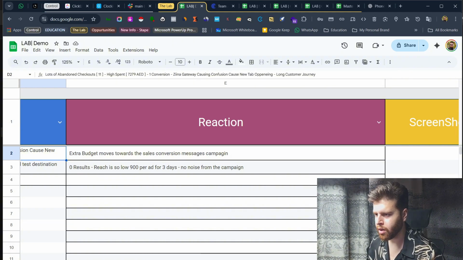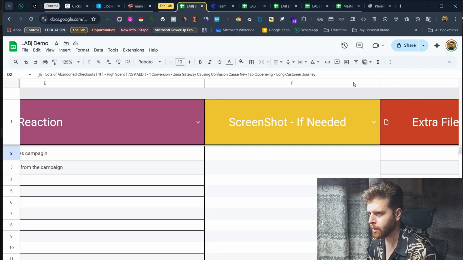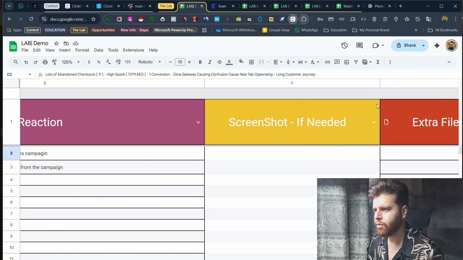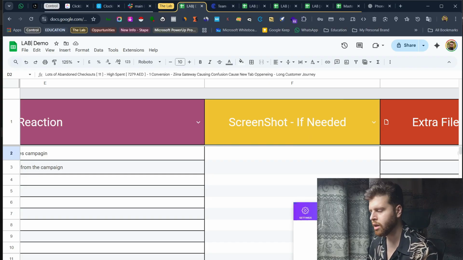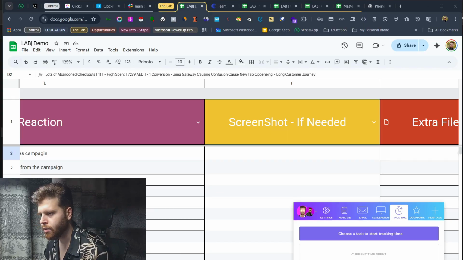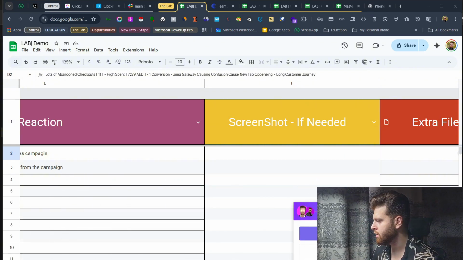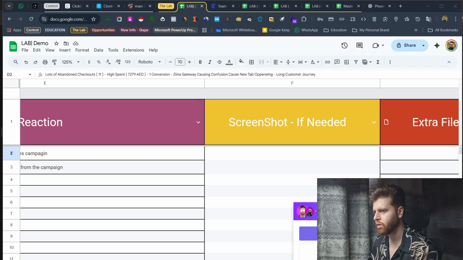And then preferably, if required, you attach a screenshot. Maybe you attach it to a drive that you have. I'm going to show you here. I have it on ClickUp. Let me just move this to the left side, and as you can see here, I have a screenshot. I can take a screenshot for the thing that I did, if it's needed. If it's not needed, it's fine.